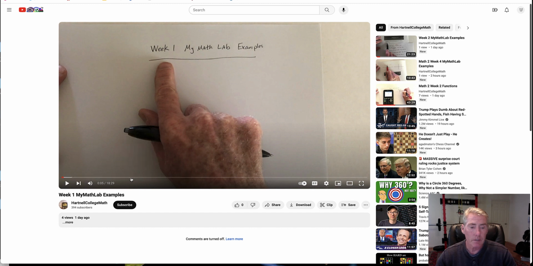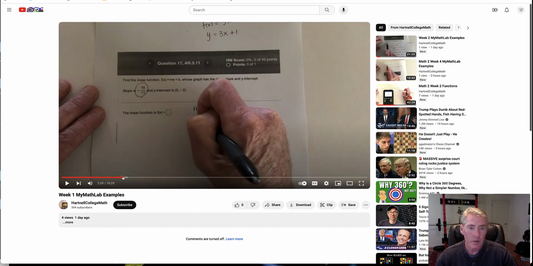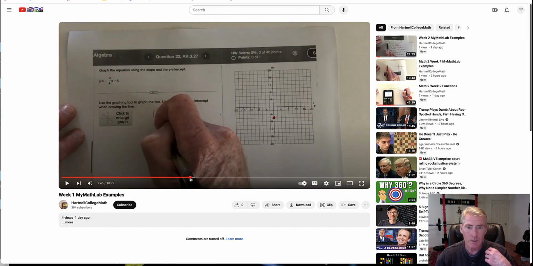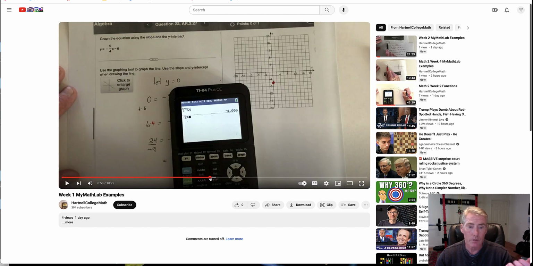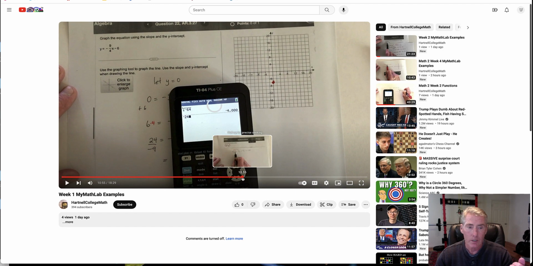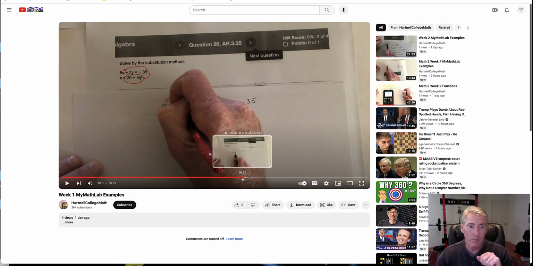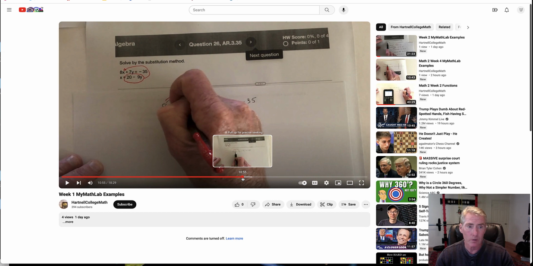Okay, doesn't matter. Basically with this, rather than me showing you the screen, because then I can't show you how to do the work, I just printed out some examples. These are literally the homework questions. This is number 17. When you open number 17, they're going to change the numbers, but it's going to be the same question. I don't do all of them, but I pick some of the ones that are worded a little differently than what I did in the lecture part. Then I show you step by step how to do those and how to use your calculator with it. I usually do maybe 7 or 8 of the homework questions, so that between the lecture video and this homework video I've covered everything that's going to be on the homework.